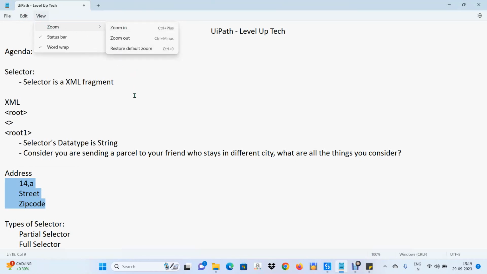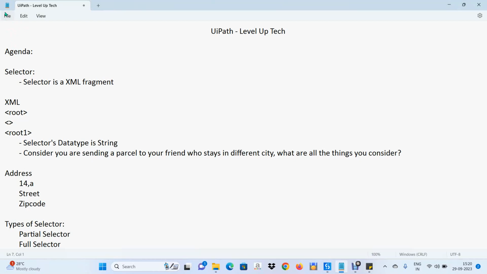Again, if you want to interact with the target application, let's consider the application itself is Notepad. If you want to click File and we want to automate this particular process, UiPath has to interact with this application first, and then it has to find the unique ID of this File button. Based on that only it will be able to do it. So that's how it will work.